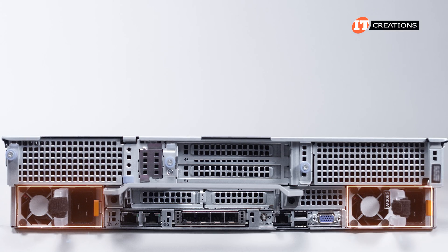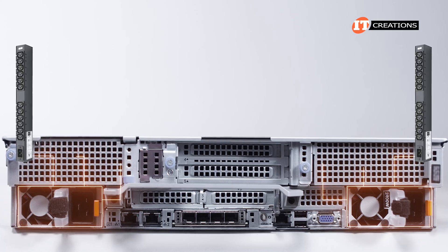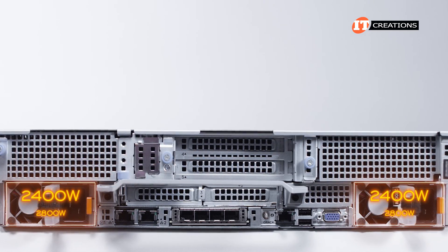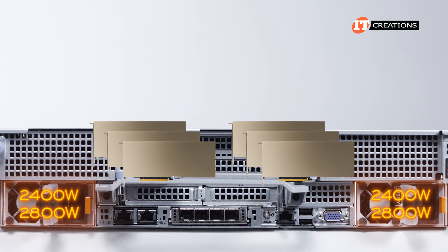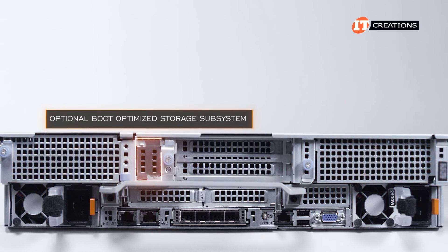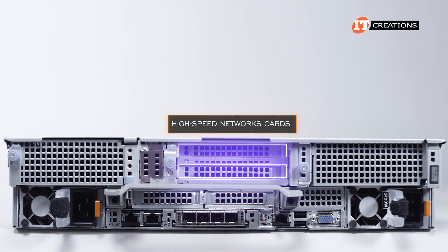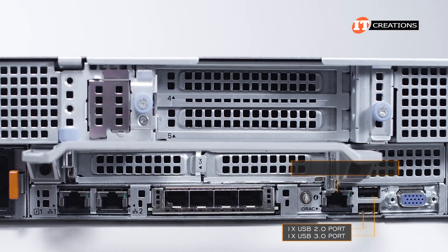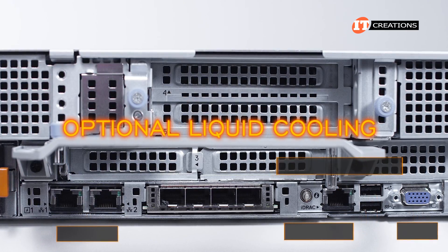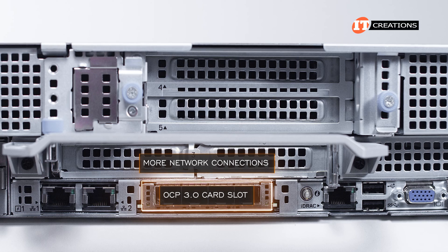On the rear panel, the PSUs are at opposite sides of the chassis, presumably for airflow but also to minimize cable clutter, with power distribution units connected to separate UPS units potentially located on either side of the server rack. You will definitely be installing the 2400 watt or 2800 watt options if you go with a full complement of high performance GPUs. The perforated panels above each PSU support the paddle cards to connect the upfront GPUs to the PCIe 4.0 lanes. The optional boot optimized storage subsystem, or BOSS, is located right next to the two top PCI slots, which can be used to support high speed network cards. On the lower portion of the chassis, there are optionally a USB 2.0 port, serial port, USB 3.0 port, two RJ45 ports, and a VGA port. A small form factor OCP 3.0 mezzanine card can be installed to add more network connections without taking up any of the limited PCI slots.